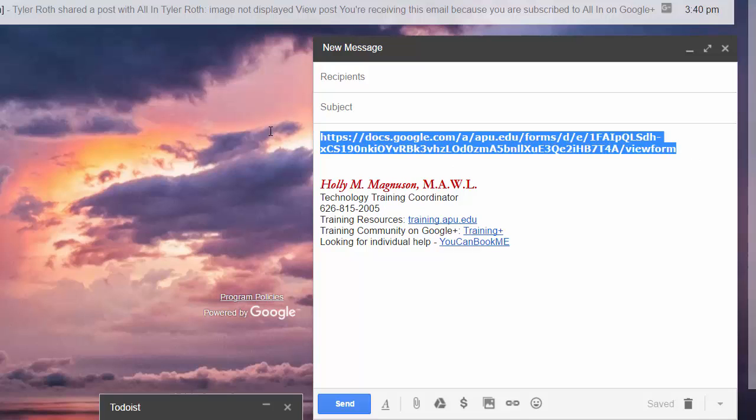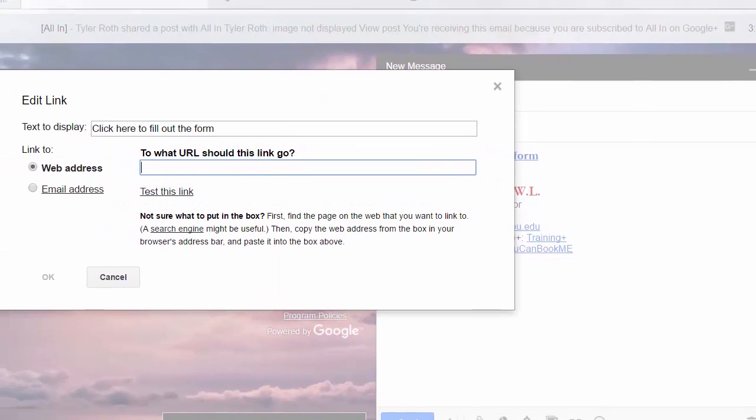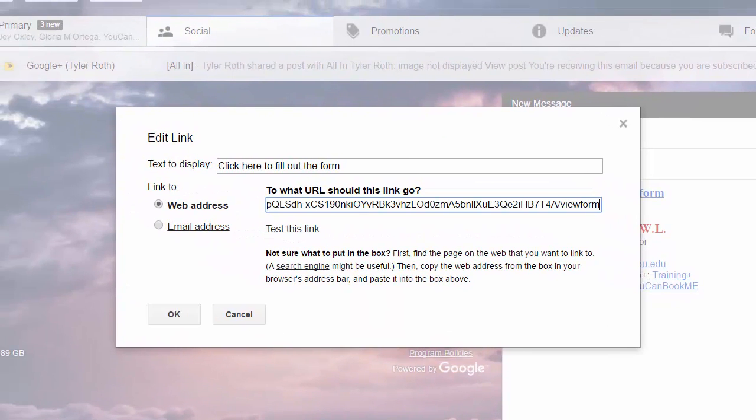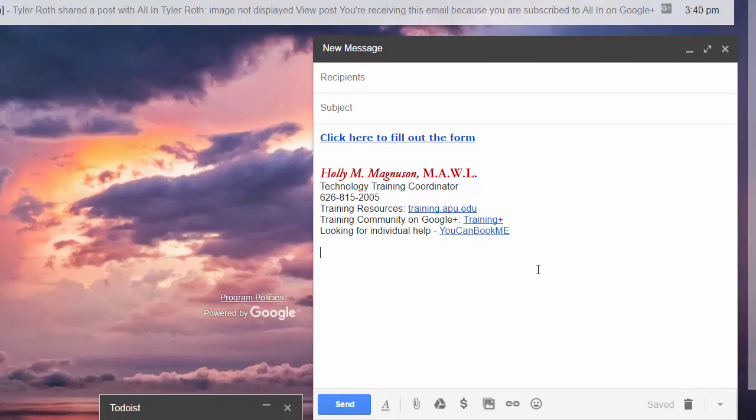So what you can do is type your text, whatever you want them to see, then highlight it and come down to the insert link, or it's Control K or Command K, and then paste in with Control V or Command V, depending on if you're Windows or Mac. Hit OK, and now instead of seeing this big long link, they just see this nice looking click here to fill out the form. When they get the email, they'll be able to click on it and it will take them to your form.